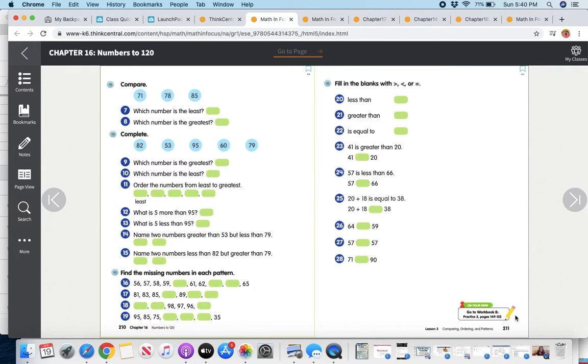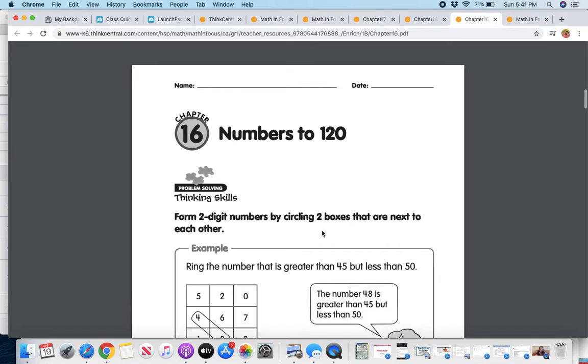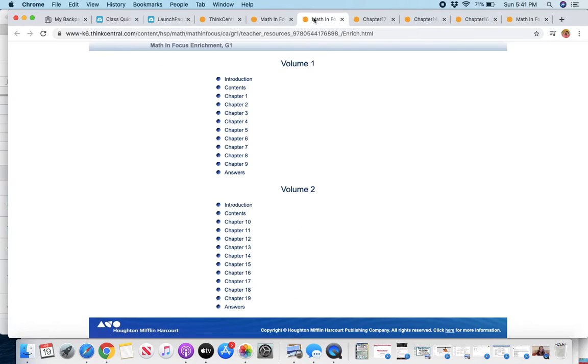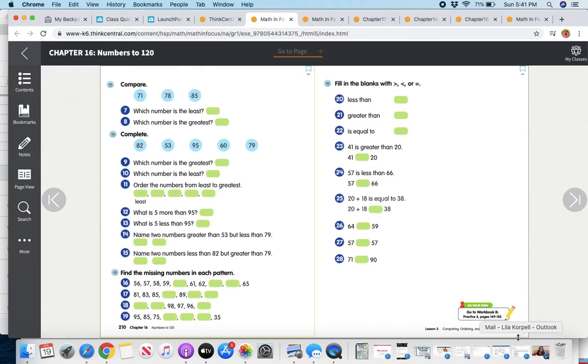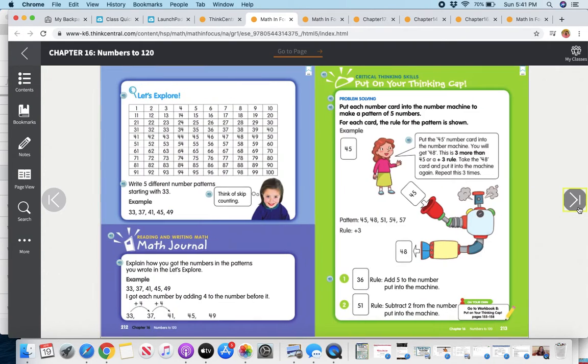Now, I am going to tell you about the May Do, which I'll show you later, but the May Do or enrichment work, you see here it says on your own, go to Workbook B, Practice 3, pages 149 to 153. You can access these on Think Central. Sorry, I won't show you that. You can access the workbook pages online. And you also might have them at home. If you do, you can use that to enrich your learning and continue to work on those skills.